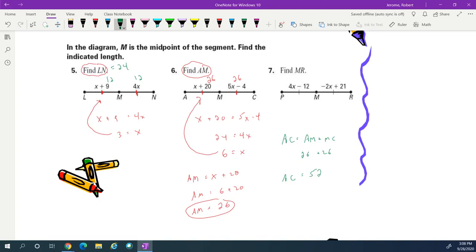So we always want to draw a picture and label it. They gave us that. Set up our equation according to the rule that we're going to use, and reassess. Once you find x, you might not be done. Read the question carefully. If you stop at x, you did 99% of the work to get it wrong. Make sure that you reread the question and you plug it back in if that's what you're being asked to do.